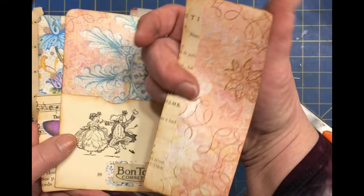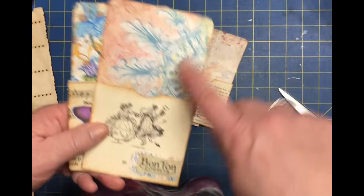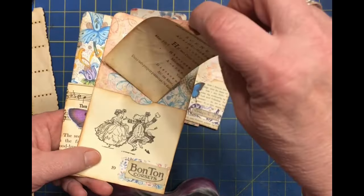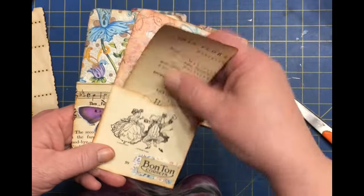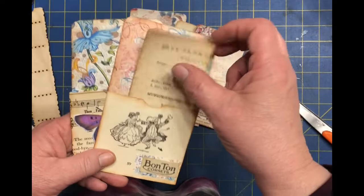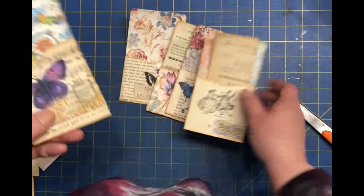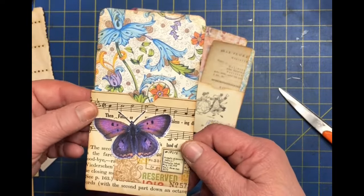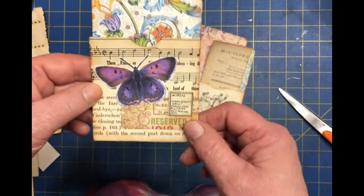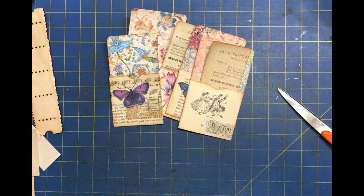So cute. I do have one tag that was combined for the back of this. This is really cool with the King Dancing. Get to use that paper on that, so a nice tag for that. I think it fits perfectly. I don't think I need to shorten it. And then finally, the last one we did with the Florentine paper and this pretty butterfly, my stamped word stickers. Very cool.